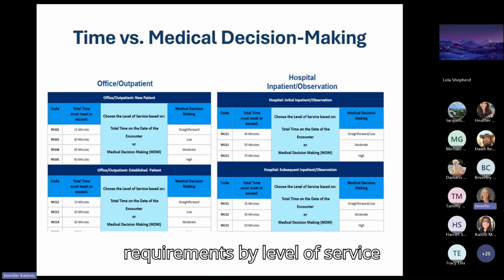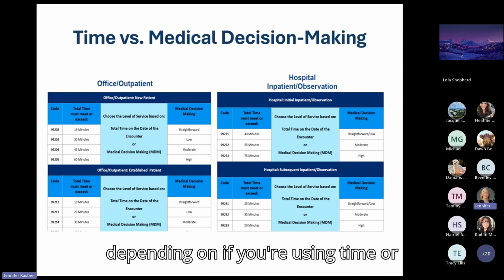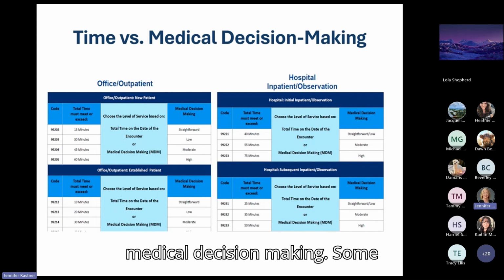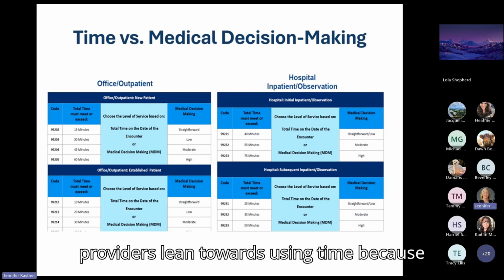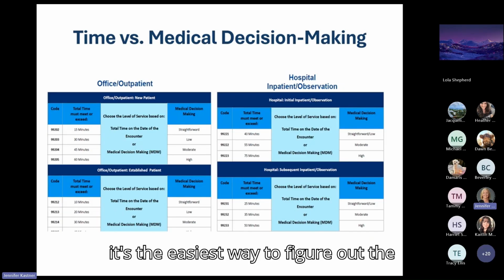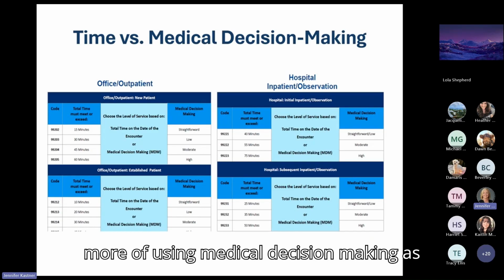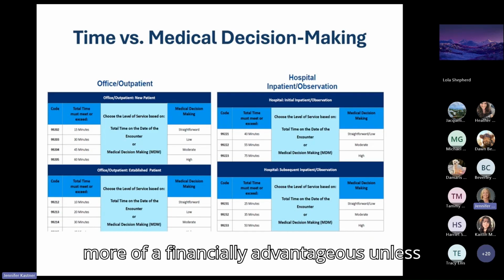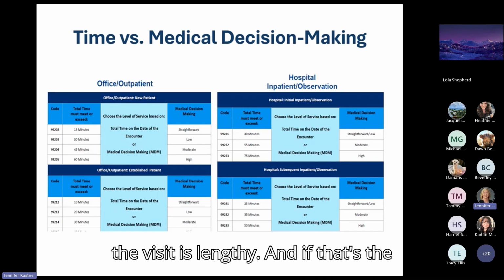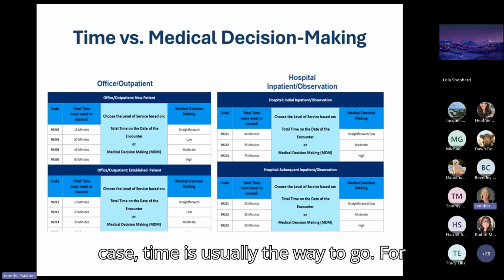This slide shows the different requirements by level of service depending on if you're using time or medical decision-making. Some providers lean toward using time because it's the easiest way to figure out the level of service. However, I find using medical decision-making to be more financially advantageous unless the visit is lengthy. And if that's the case, time is usually the way to go.